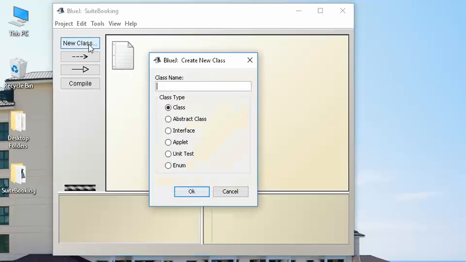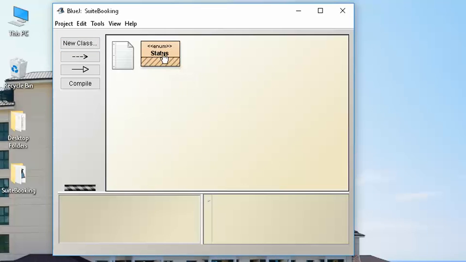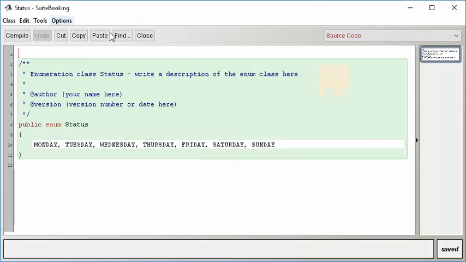So I'm going to make a new thing, and I'm going to make it a new class, and in this case, not a class, but an enum, and I'm going to call this something like Status, all right? So this is our Status class. It's really an enum. And then in that, I'll put this in the corner here, I'm going to write a little description, and I will switch out the provided days of the week and put in the new stuff.